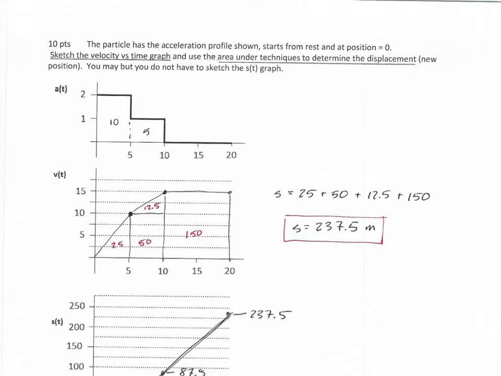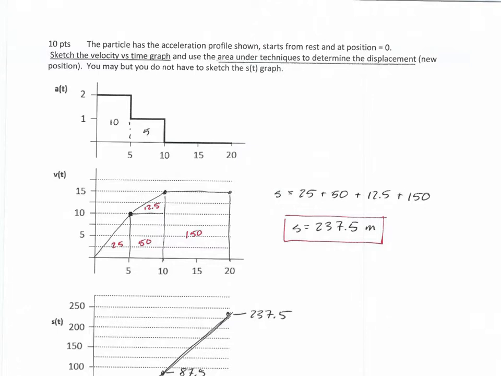Okay, this next one was just the area under the graph technique. So we did pretty much this exact one in class. I gave you a few homework problems as well that looked very similar to this. But anyway, what we're looking for is the area under the acceleration graph is the change in velocity. The area under the velocity graph is the change in position. Didn't ask you to actually draw the s-t graph, but I wanted you to use at least the area under each of these to come up with the total change in position as we go forward.